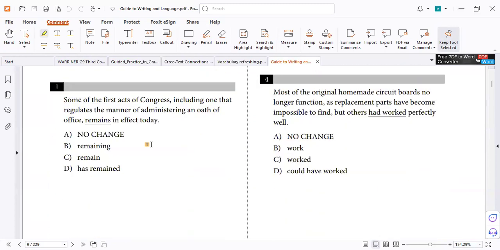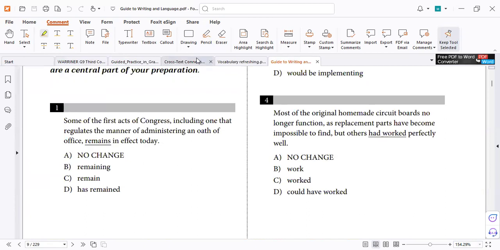Now we test you on where is the subject, where is the verb, and how to choose. Let me answer number 1. Of course, I look at the question, and I will find the subject because we have verbs. So we must find a subject, verb, and object. Simply, I'm going to look for the phrases. Preposition phrase, delete. Preposition phrase, delete. Present participle phrase, delete. Relative clause, delete. Phrase, delete. Phrase, delete. Good job. Phrase, delete. So now I found some remains.